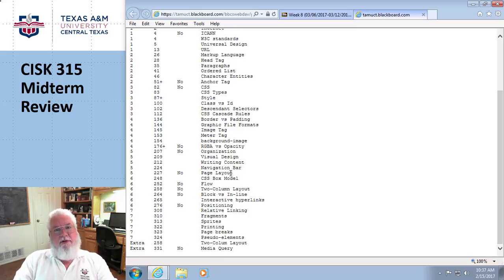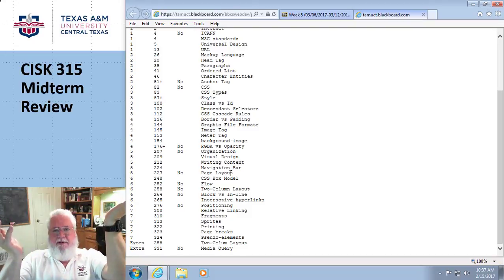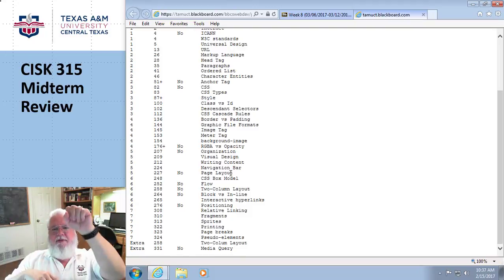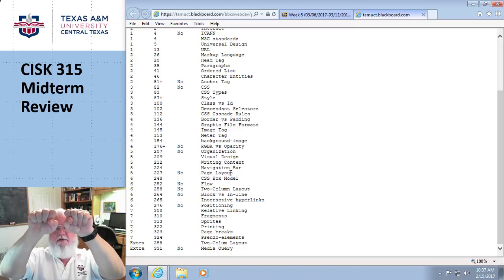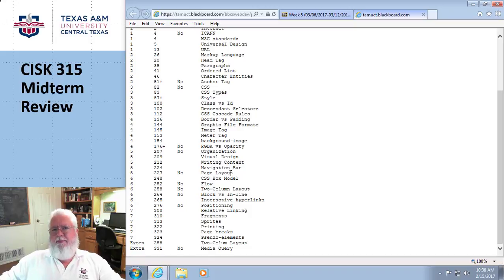The next one talks about the normal flow. You remember how typically if you have 2 paragraphs, you have a paragraph above and a paragraph below, right? No big deal, it just flows from top to bottom. But what happens if you had an image and you wanted the paragraph to start next to it and then flow around? Parts of the paragraph might end up below, but it starts off to the side and flows around. Okay, remember all that? So one of the questions would be, where do I apply the float, and where do I apply the clear? How does that work mechanically? How do I make it do that?